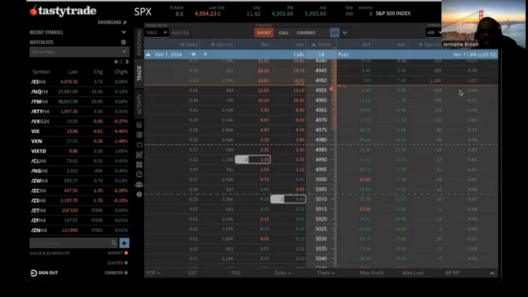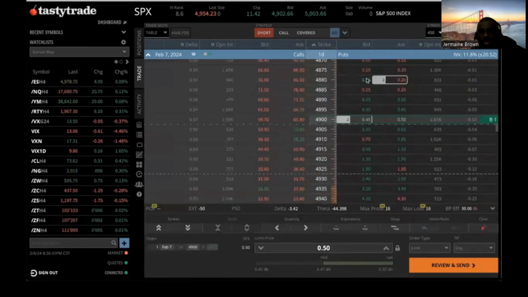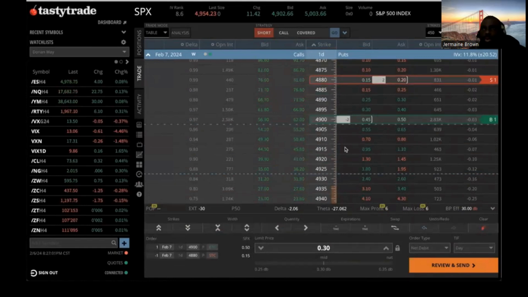So now let's go to the put side, and let's act like we have two contracts. And keep in mind that this is just an example. This is a 1 DTE trade, and we do 20 points wide on a 1 DTE trade, but this concept is still the same. On a 7 DTE trade, we're doing 10 points wide. So we have a course on the 1 DTE trade, and we teach 20 points wide, but it's the same concept of the proactive adjustment. So I just want to show you that this will work.